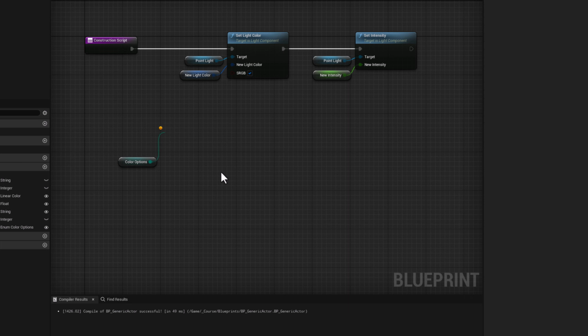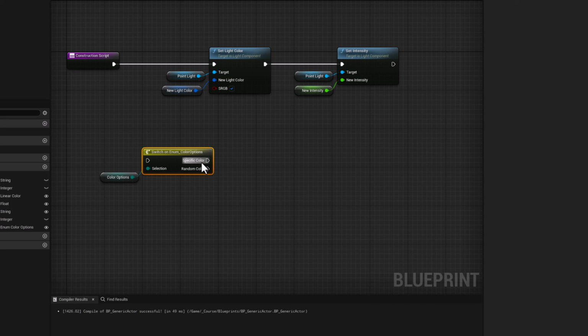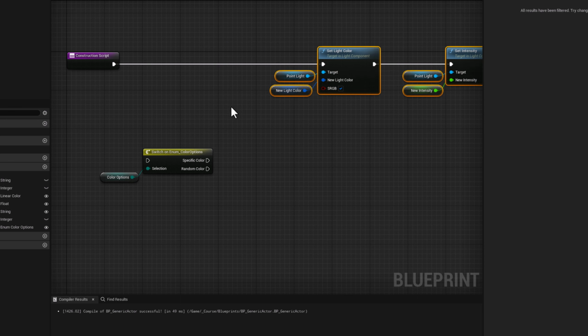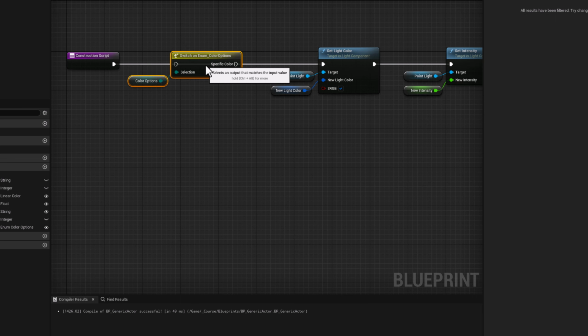Go ahead and click that. And you'll see that immediately we have an execution pin that goes there and two output pins based on the options on our enum. So predictably, if we select specific color, we would like to do the exact setup that we have here. So let's move this here and put our enum in between here as such.